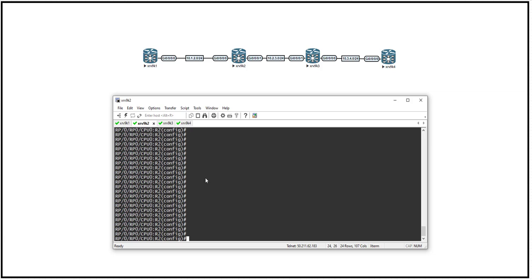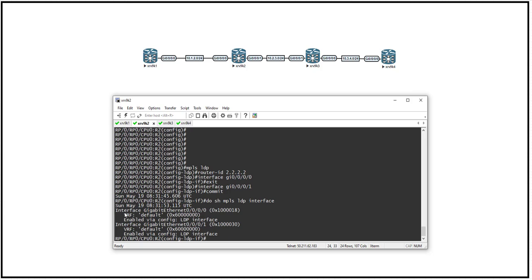Let's configure XRV2 with the same commands: mpls ldp and router-id 2.2.2.2, and the names of the interfaces that we have, interface GigabitEthernet 0/0/0/0, and the next interface, GigabitEthernet 0/0/0/1. Don't forget, you need to commit it. Now, do show mpls ldp interface shows us that we enabled MPLS on both GigabitEthernet 0 and GigabitEthernet 1.